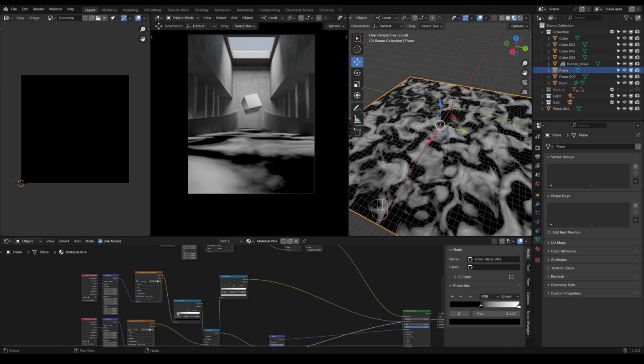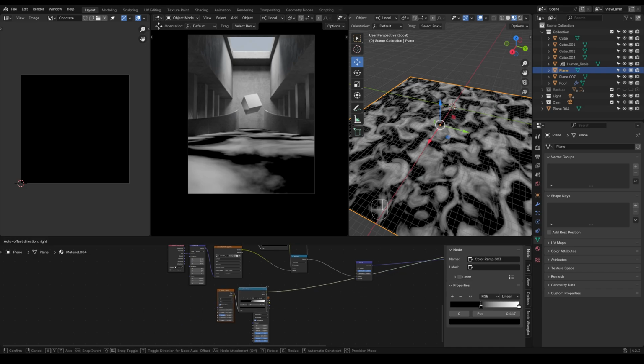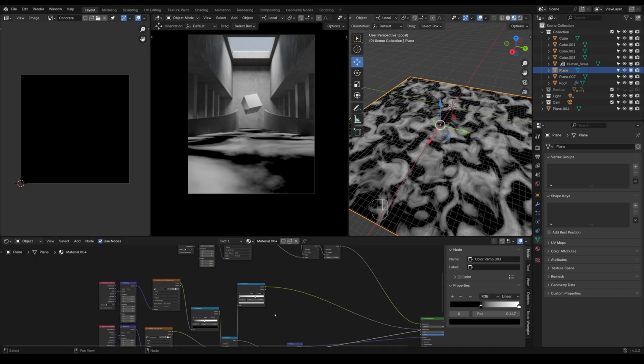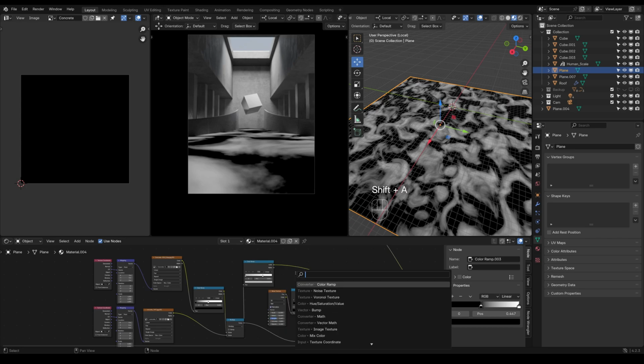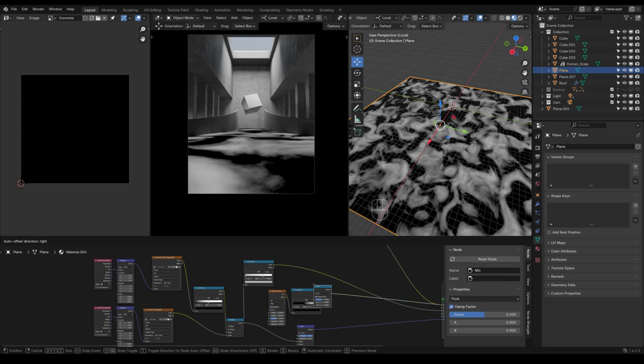Now, how can we combine this with what we already have in our output? It's quite simple, to be honest. I'm going to bring this, and then I'm going to add a mix node, right?